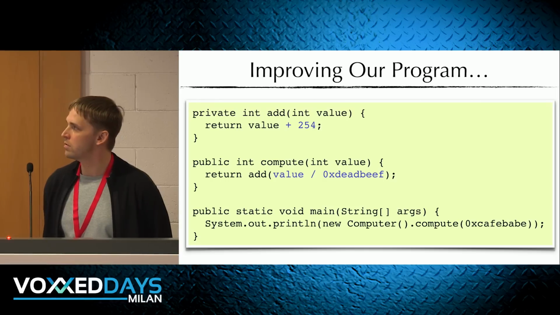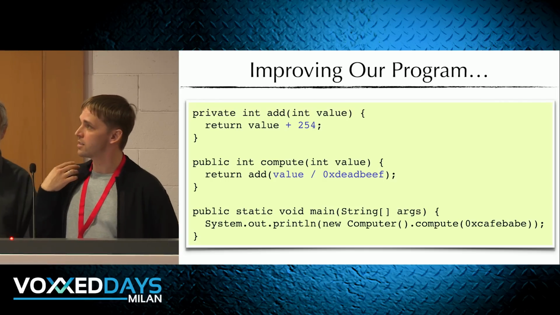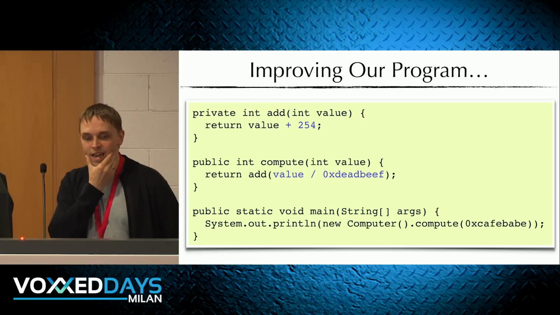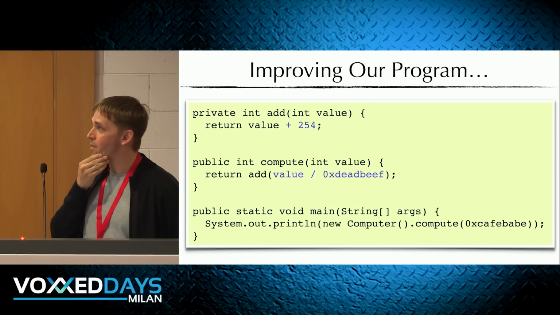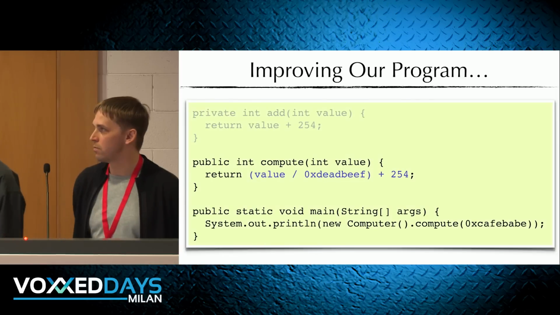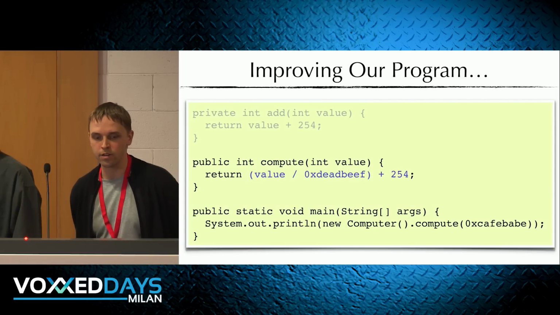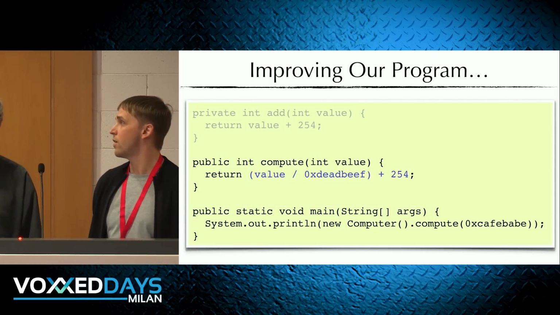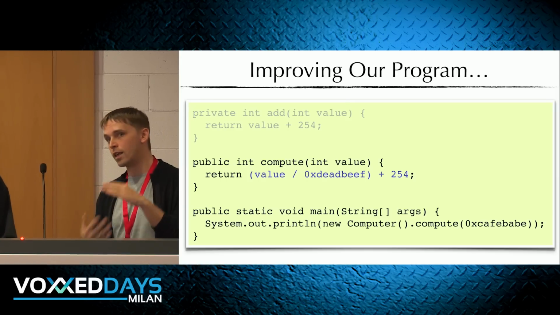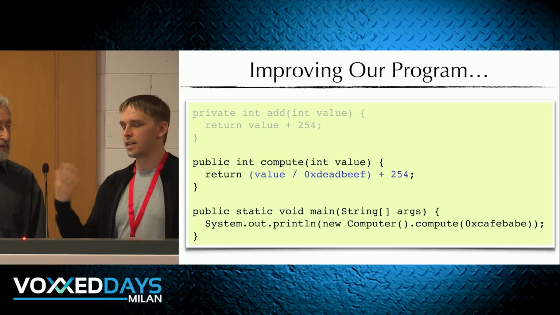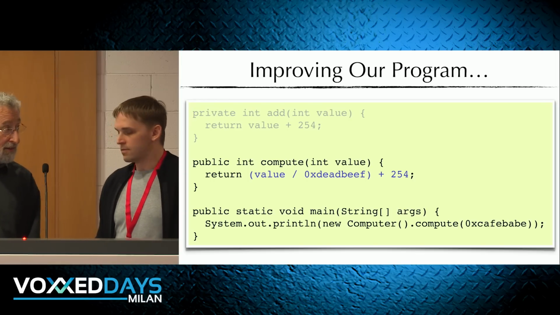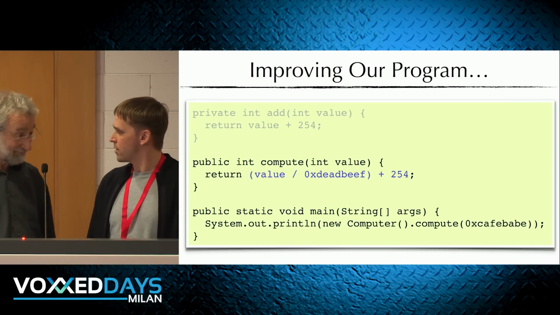What can we do? Well, for instance, we see all the values highlighted on the string here. We can get rid of the add method because the only thing it does is add 254, which can be replaced with simply that. So if we get rid of the add method, we have simplified compute. We don't need to call another method, and hence avoid all that overhead that we saw before, setting up the stacks, unwinding the stacks, and all that stuff. How much overhead is there, actually? Well, we need to measure, not guess.